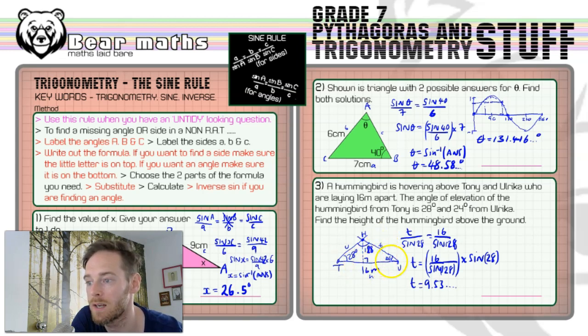Now we had this side length here, but that was the whole base. We didn't know how far along that was, right? So we couldn't just use a number there. We didn't know what the rest of that angle was there either. So we had to have a side and an angle, right? Now we've got the side t and this angle here. We've got this triangle that we can use.